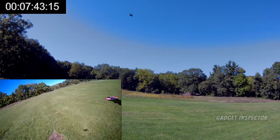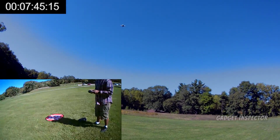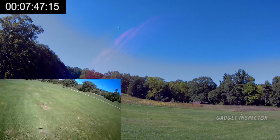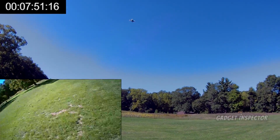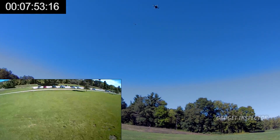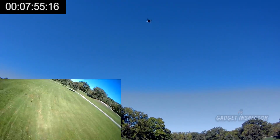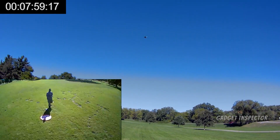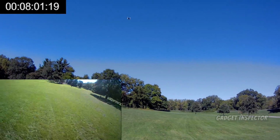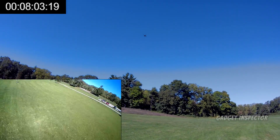And I wouldn't fly this one any further than what you see me flying it. I just don't think it's wise to do so. First of all, it's going to be hard for you to see it, and it's easy for you to lose orientation as well. I think we're doing really well on flight time.